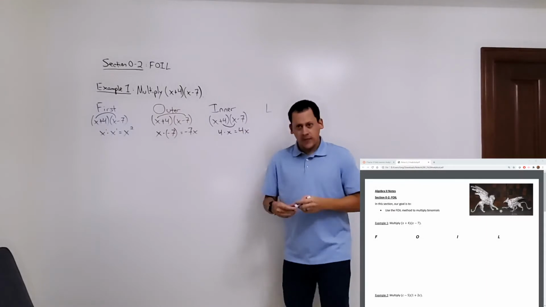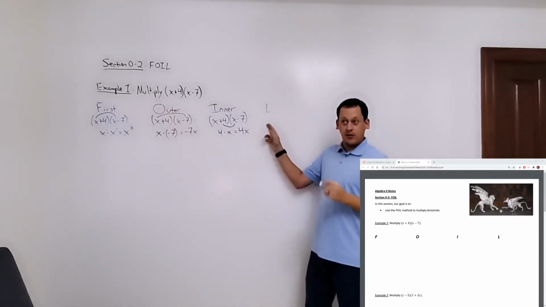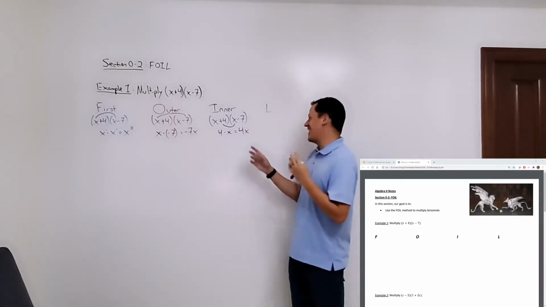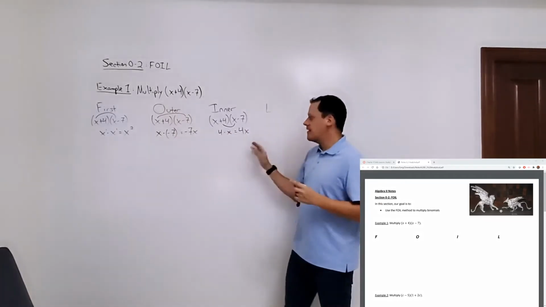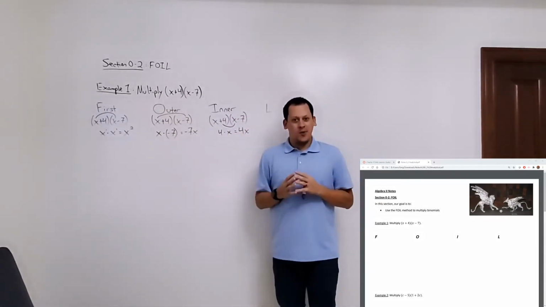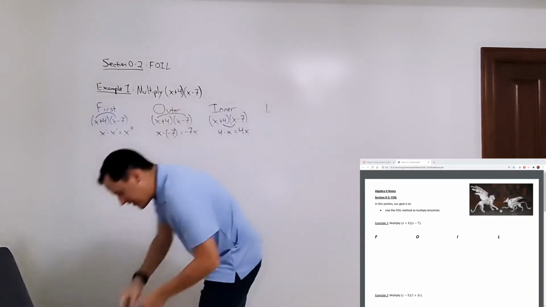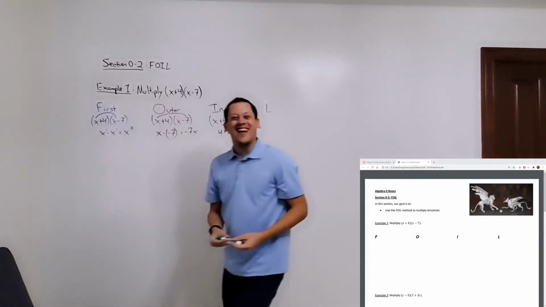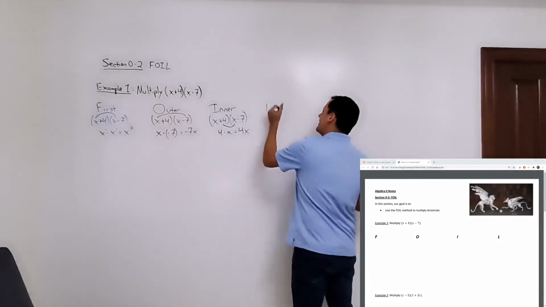And don't worry, once we're done with the last step here, oops, I gave it away, what L stands for. Once we have all these done, we're going to take what we ended up with at each step and put them all together. But we have to do L first. L stands for last.